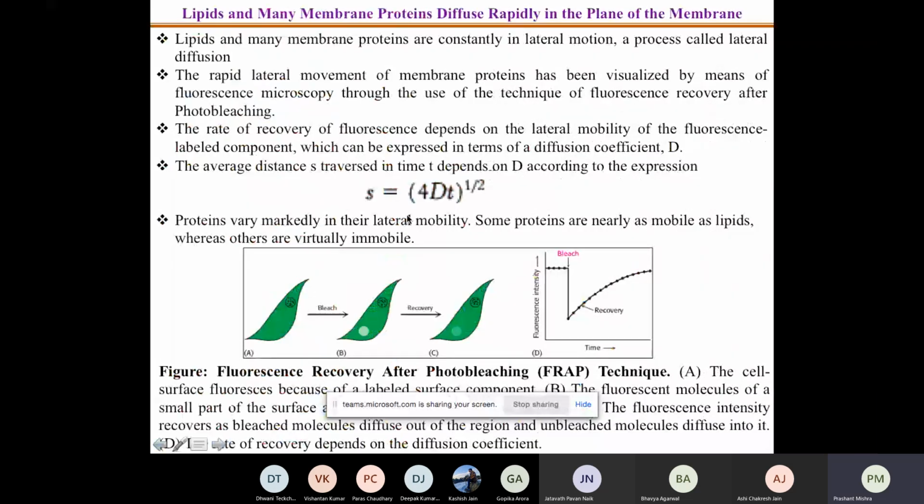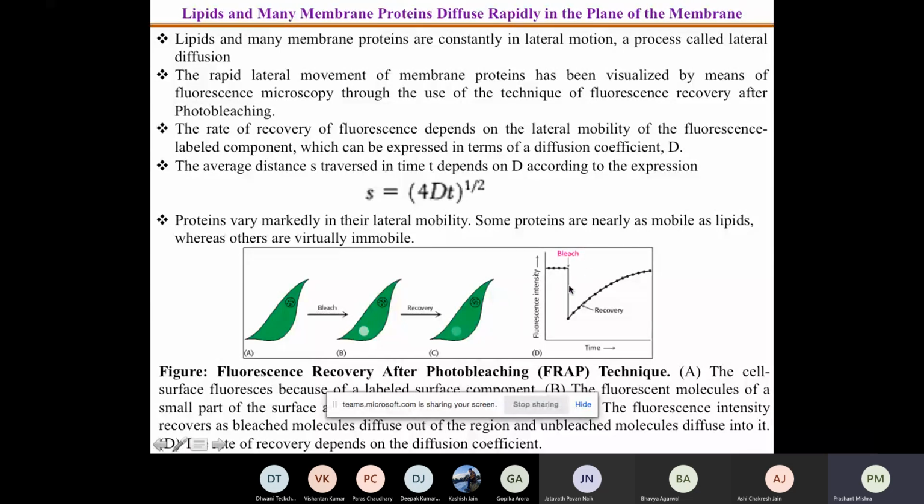And to show this, the same experiment has been shown here, and to show what you are actually going to measure. So this is a cell, you have bleached it. This area you have concentrated on and bleached, and after a period of time, this again recovered. Now, if I do the experiment, what do I have to see? I have to check the fluorescent intensity. So this fluorescence intensity here, the flat line, shows 100%. Whatever fluorescence you get, you consider this as 100% fluorescence.